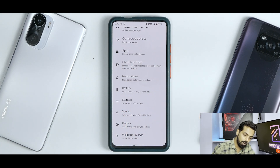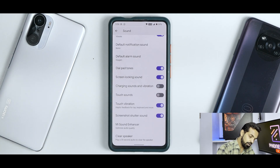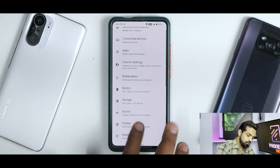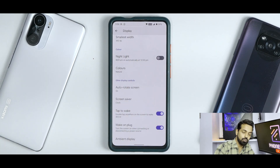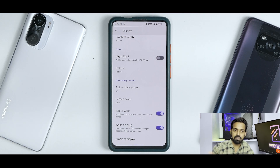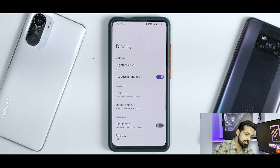In Sound, you have the direct sound enhancer or MI sound enhancer. In Display, this is a 60Hz display so apart from basic options, you won't have anything too interesting. On the POCO X3 Pro or Mi 11X you can look for refresh rate toggle or high brightness mode, but on the K20 Pro it's straightforward. At most, you'll have the color profile changer to set it to more saturated, so there's no point going through every setting just to make the video long.